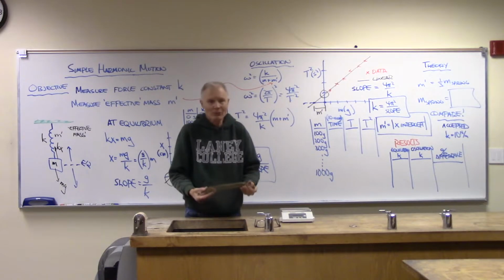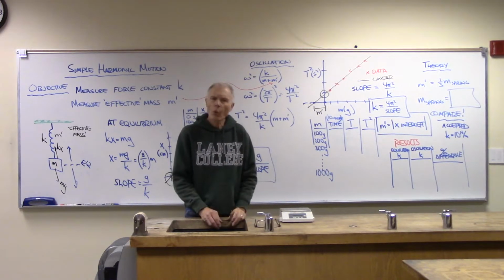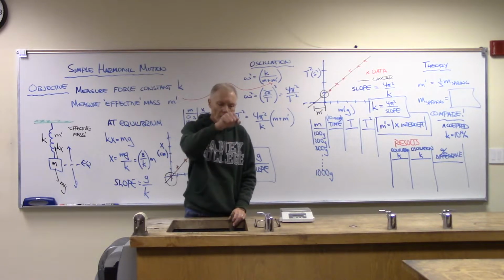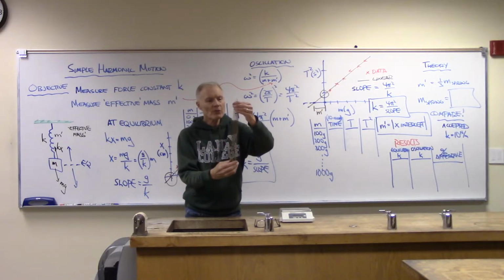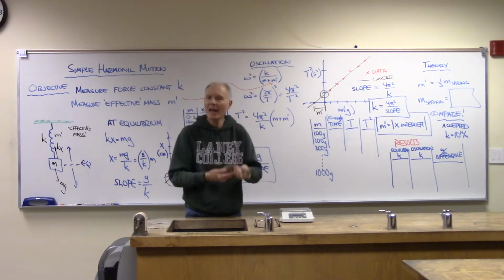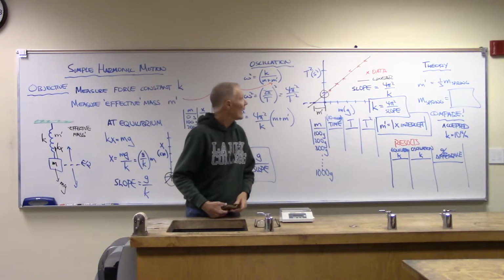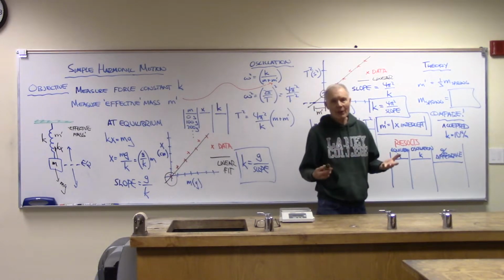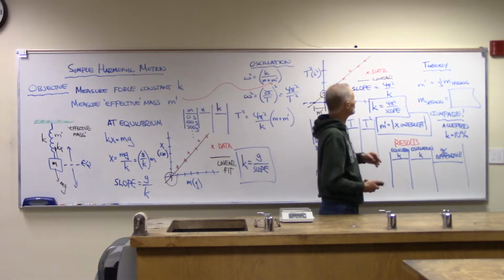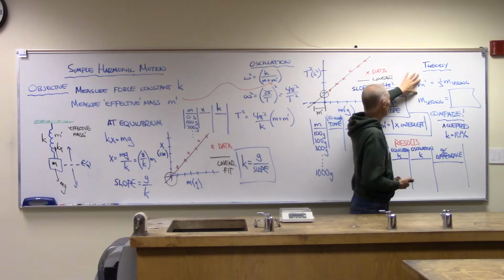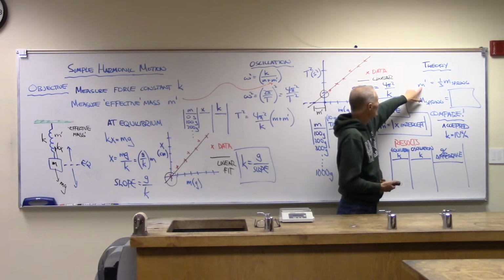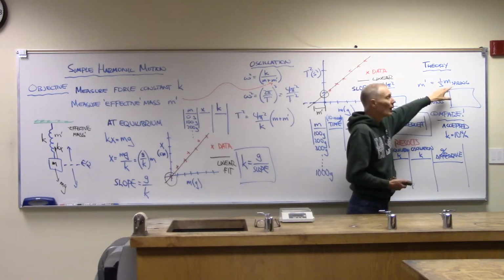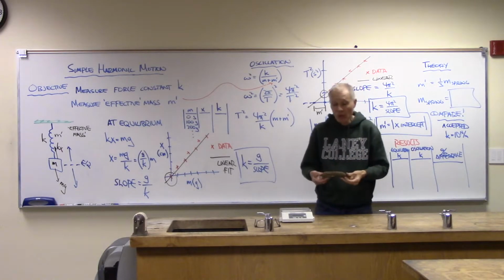Now, at first you might think, well, let's just put the whole mass in, right? But the whole spring isn't oscillating back and forth with the same amplitude. The object at the bottom is oscillating back and forth. The entire object that we have attached is going to be oscillating back and forth. But different parts of the spring oscillate with different amplitudes. And so there's a theoretical set of calculations. We're not going to derive that. But there's a theory that suggests that the effective mass of the spring is 1/3 of the total mass of the spring. So we can get a mass measurement.